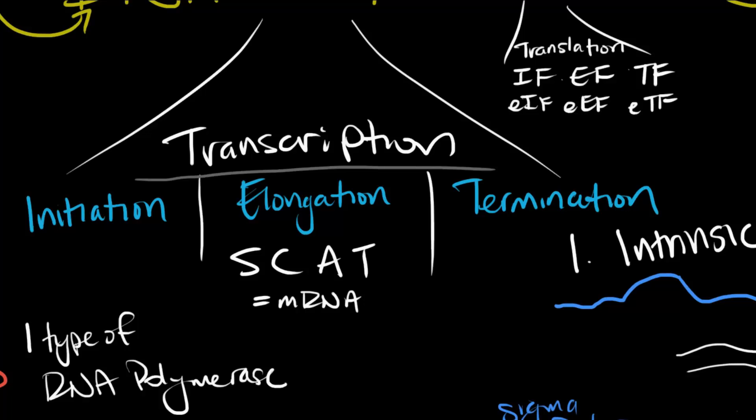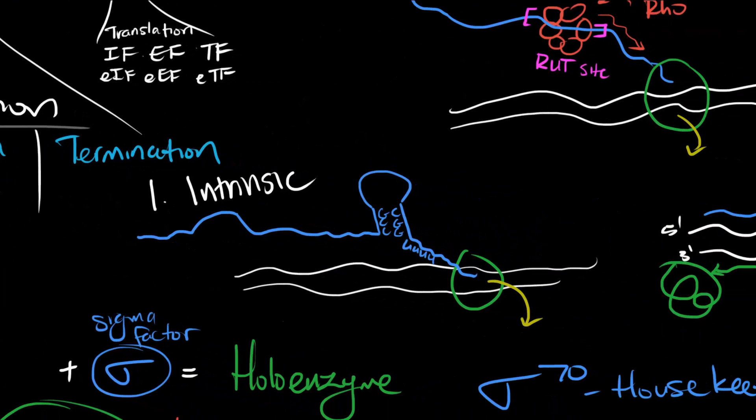For termination, there are one of two ways most genes have to stop transcription. The first one is called intrinsic termination. We often use the word intrinsic when talking about motivation. If a student has intrinsic motivation, they are motivated to study and learn on their own, even if there's no teacher helping them to do so. It's the same for RNA polymerase and termination. The RNA polymerase doesn't need the help of any other protein to help it stop. When the gene has been transcribed, there will be a CG-rich sequence transcribed in the mRNA that forms a hairpin. If the hairpin is followed by many U's, the RNA polymerase detaches from the DNA and stops transcription. This is what makes the trp operon stop. Because RNA polymerase can stop itself in this form of termination, it's also known as Rho-independent.